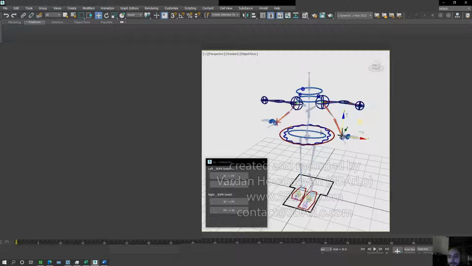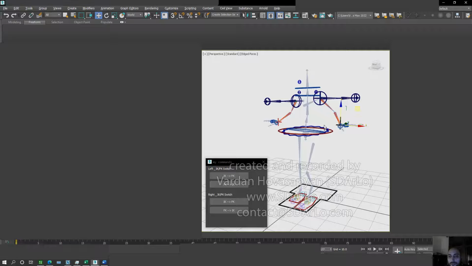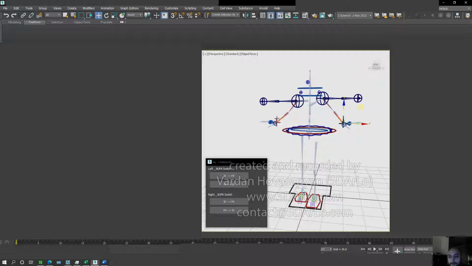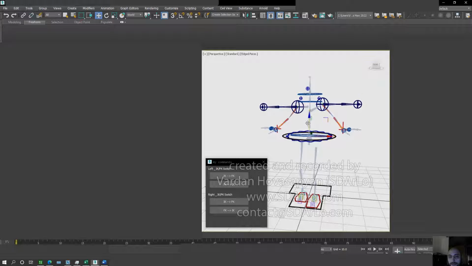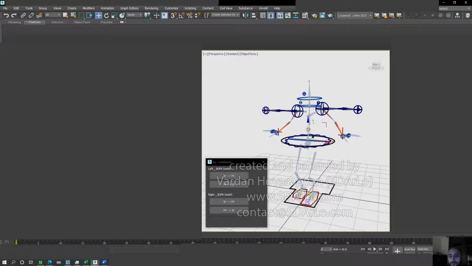Just a second. Okay, the hand is following. It was set to follow the FK system, now it's the IK system. So as you can see, the changed one's functionality is completely identical to the original one.